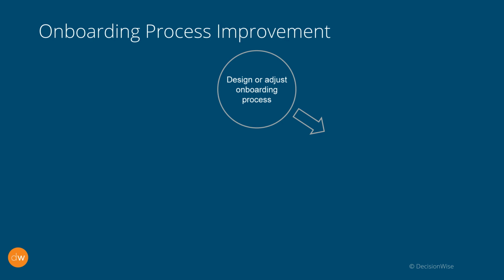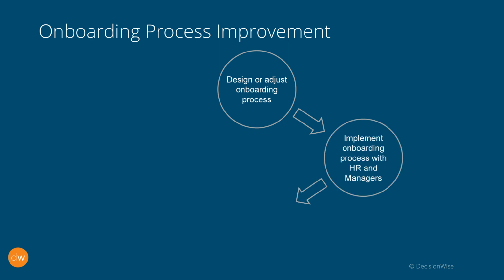We would encourage you to have some basic things that become part of your onboarding process: meetings with managers, introducing people to their teams, making sure that they have the equipment that they need, training programs early on in their experience, letting employees deliver impact early on in their experience with the organization. We would encourage you to come up with some best practices that enable you to do that and really get an employee up and running quickly. And these best practices can be disseminated throughout the entire organization so that everybody's doing a similar process and doing the same thing. So the first step in this is that you design a process.